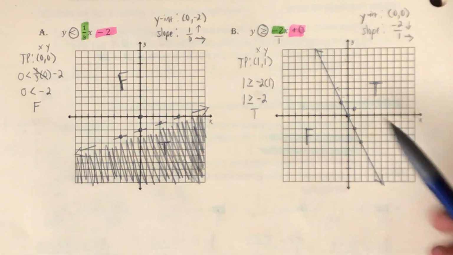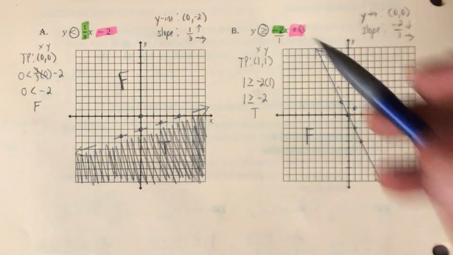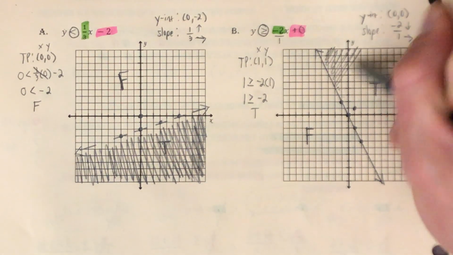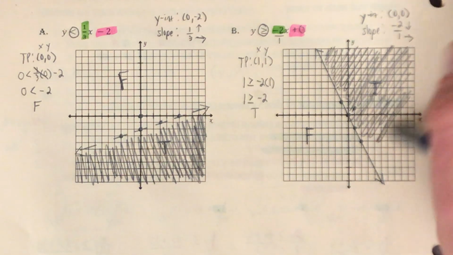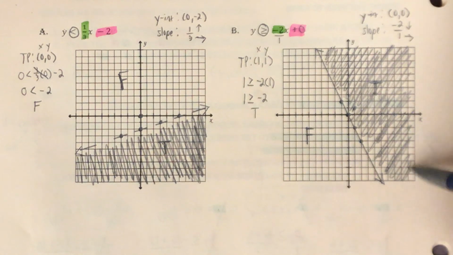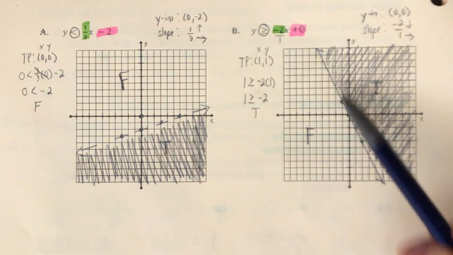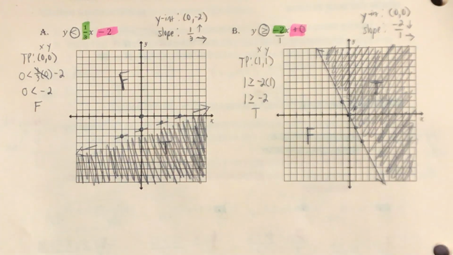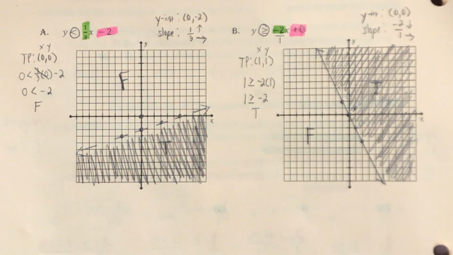And if you notice, I write T and F to remind myself when I go to shade which side I'm supposed to shade. Because all the solutions are always going to lie on the true side, we always shade the side with the T. So here we go. I'm going to shade this side, and that shows where all the points lie that are solutions to this inequality on that side of the line. Now again, with solid lines, points on the line are also solutions to the inequality. So the solutions on the line as well as to the right or above this line are solutions. Everything on the other side of the line are not solutions.